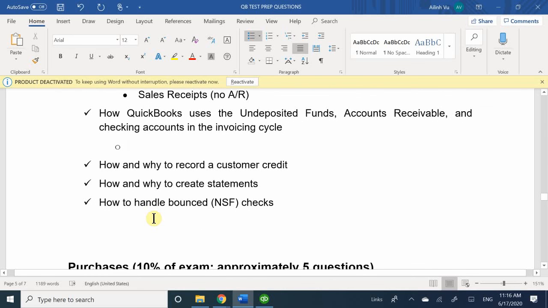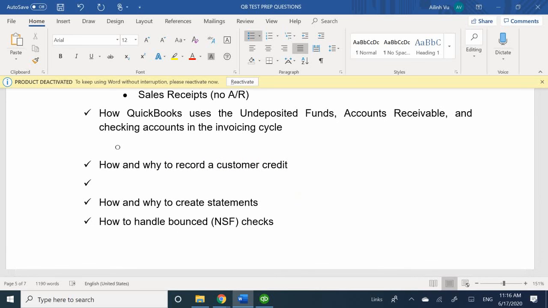And how do you record a customer credit? What is a customer credit? Or you owe them money? Not us owing them money.